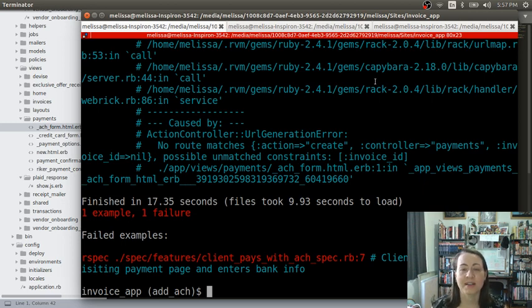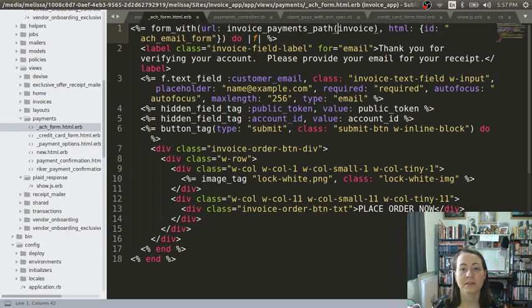which is like a public key. Was it a key? A token. A public token and an account ID that we're then going to use to communicate with Plaid and Stripe, but we haven't gotten there yet. The next step is to get the email address. So I'm trying to load up the form here. I'm trying to load this form and having some trouble. So, okay, good, I've caught you up. And we're having the same error.